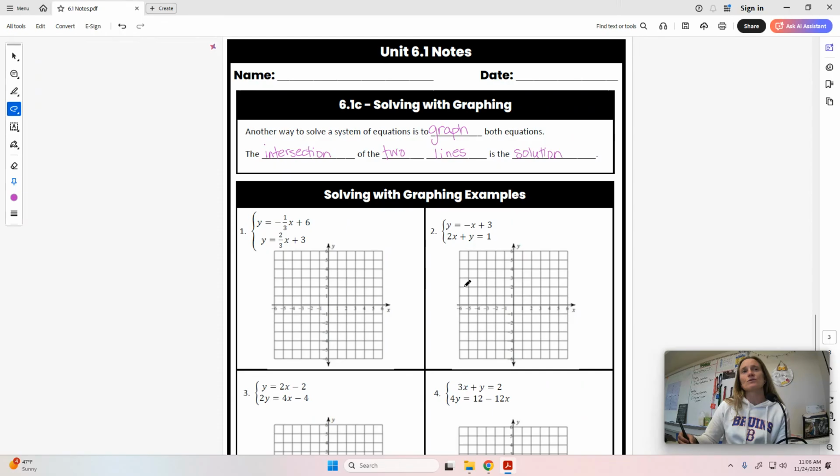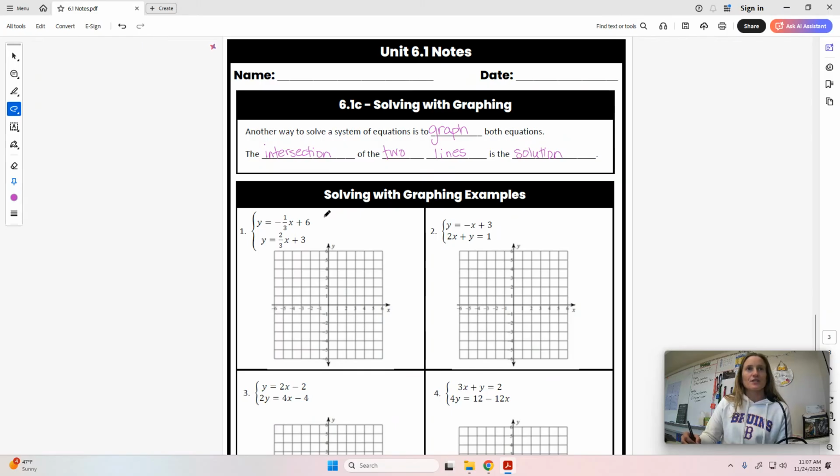And so if you choose any of the assignments that involve graphing, you would need to graph by hand. So, talking about this through the situation of if we had to graph it by hand, when would you want to use this? Example 1 here is a prime example of when it would be best to use graphing, because both of our equations are already in slope-intercept form. So super easy to graph equations that are already in slope-intercept form, find that intersection point, and move on.